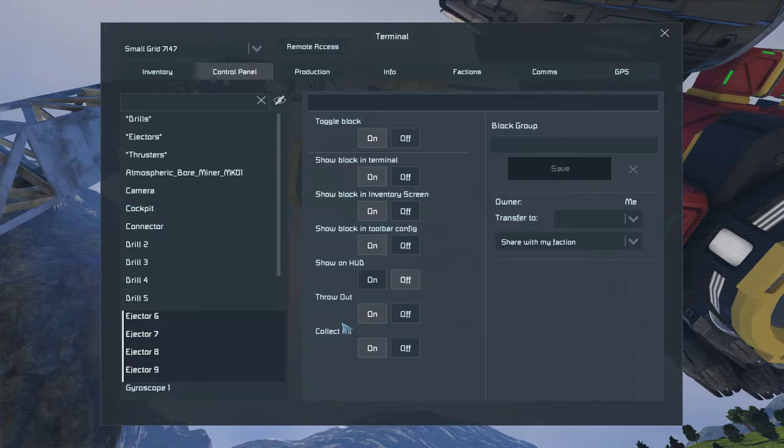It's trying to pull everything it can. So collect all, it's trying to collect everything through that conveyor sorter. It's just the sorter is only limiting it to only allowing the stone through. So it's a bit of a different way of arranging it. I'm actually not sure why I set it up this way, but that's what that does.